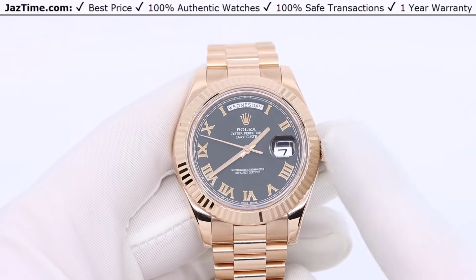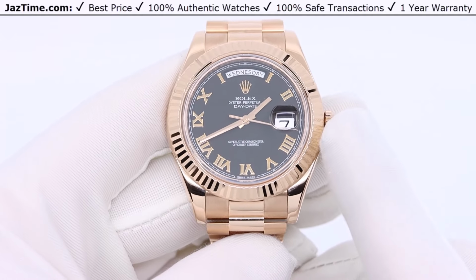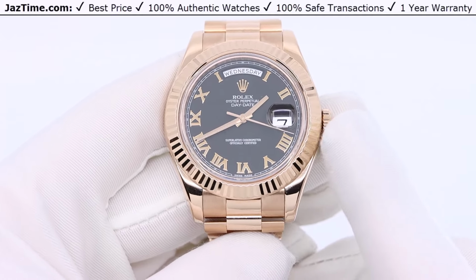It was a huge step forward in size from any previous watch that they had done. Before that, all their dress line watches were size 36. So this Day-Date 41 was a lot larger. Now, they made it from, I want to say, approximately 2005 until approximately 2015, a good 10-year run. And then they changed it from 41mm. They slimmed it back down, and I'll go through the differences when I talk about it. They slimmed it back down to Day-Date 40, just 1mm smaller. Okay, so that's a little bit about the history.